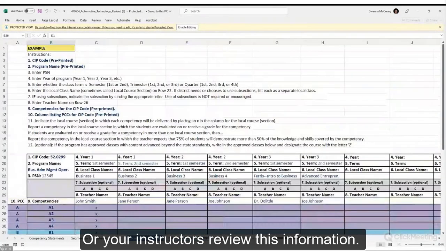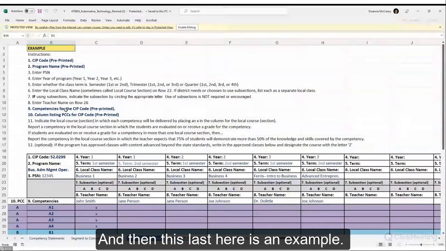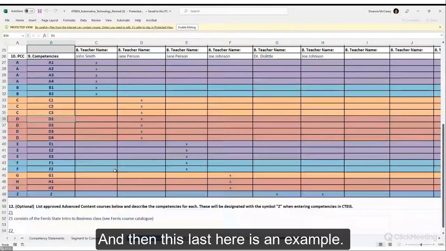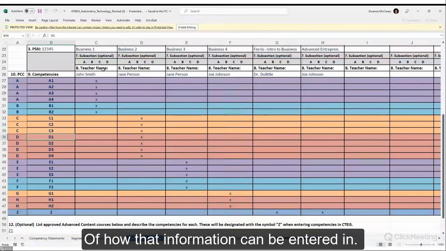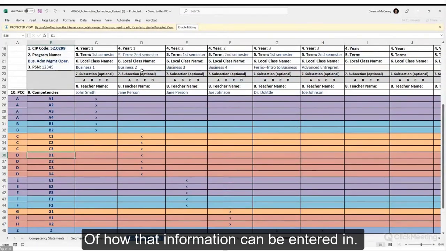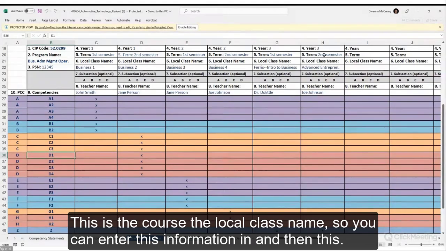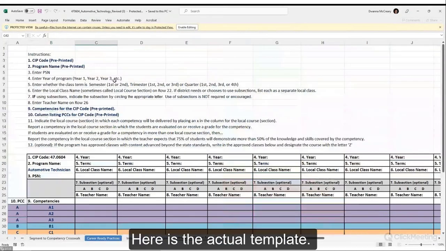And then this last one here is an example of how that information can be entered in. This is the course, the local class name, so you can enter this information in. And then this here's the actual template.